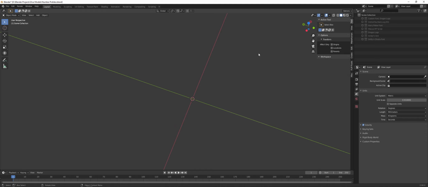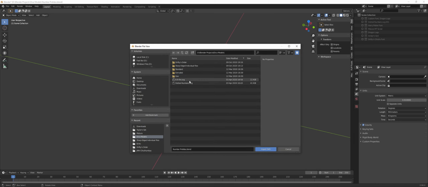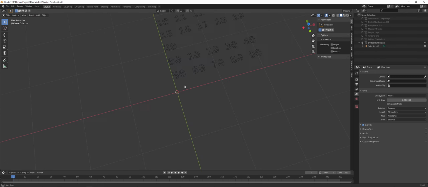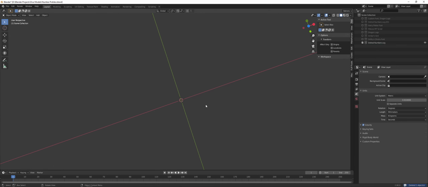So this process that I'm going to show you works with text, but if you skip the text part, I will let you know at which point. You can actually do it with an SVG that you can import from outside, right? So if you have an SVG, you can come over here and just choose import SVG, choose whatever SVG you're going to use, and it imports, right? I'll show you at which point you use that later on.